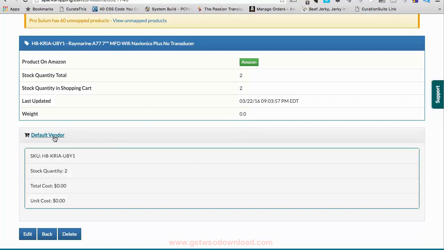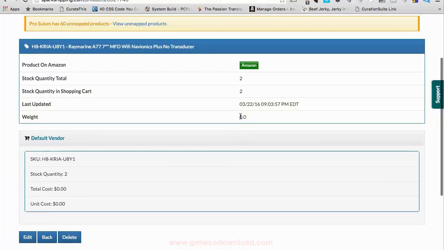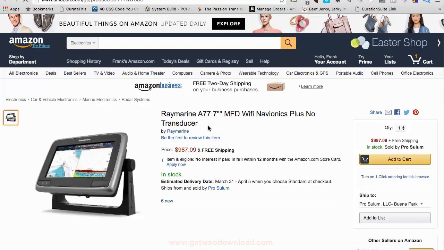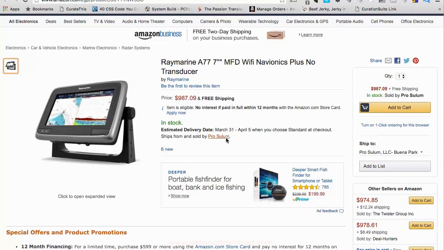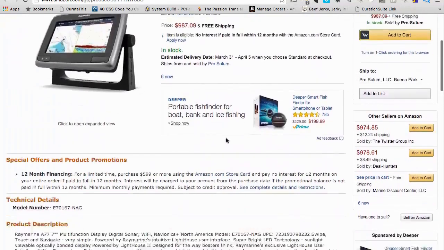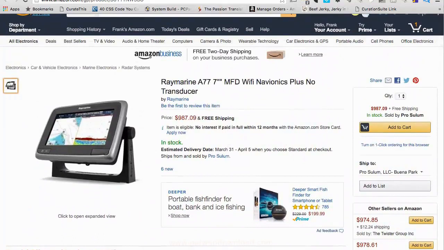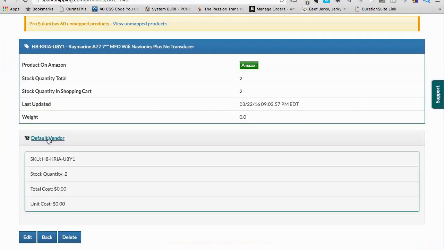So all that being said, you're going to see right here, it says default vendor. We need to map this to CY distributors. In fact, let me go grab the merchant SKU. Okay, hold on one second. Okay, so now I have the merchant SKU. This is what I do: I'll open up Amazon here, click that, and we can see right here, I'm one of 6 sellers selling this thing. I go down and just make sure. Okay, cool, this is the right one. Okay, good. Then I'm going to go over here and click this edit button on the bottom.